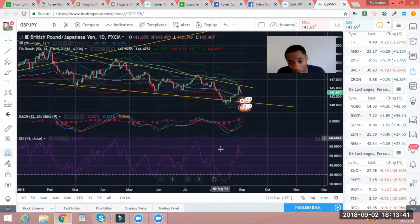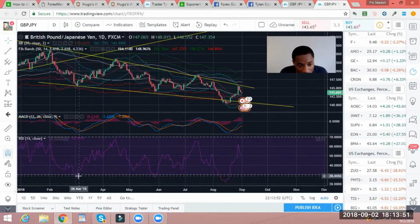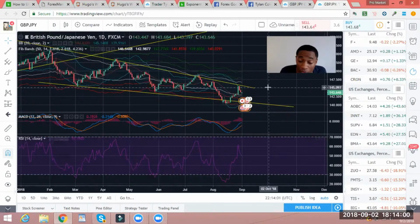Also, according to my RSI, the RSI works on this chart. If it goes below this, it most likely will pop up. If it goes above this, it most likely will go down. For example, if this right here is below here, it's going up. Just like on this graph, it went here and went down. You can really mess with these numbers if you know what you're doing.